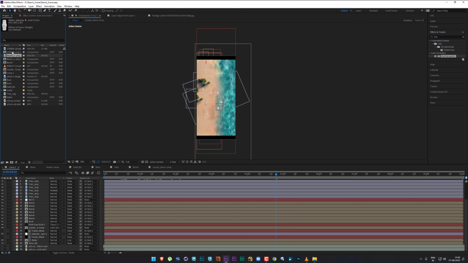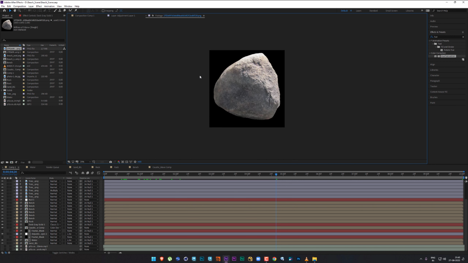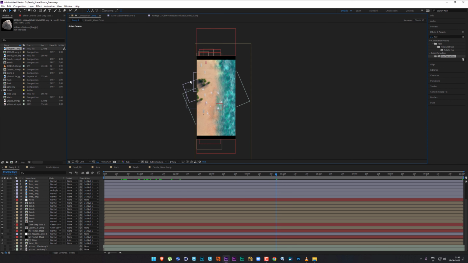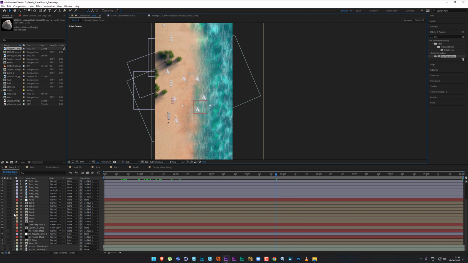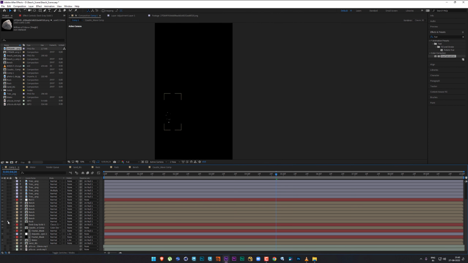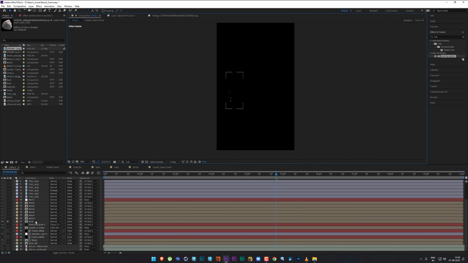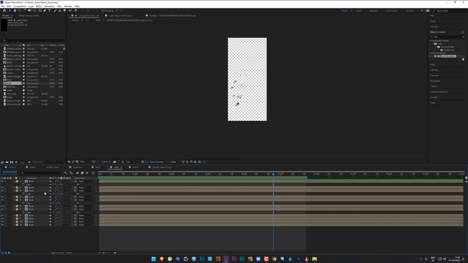I think this one. Okay, I just took that randomly here. So you can press Alt 4. You can see this is having matte as well. So what I did was I took that rock here and just scattered it randomly. You can scatter it however you want, and here and there I did.